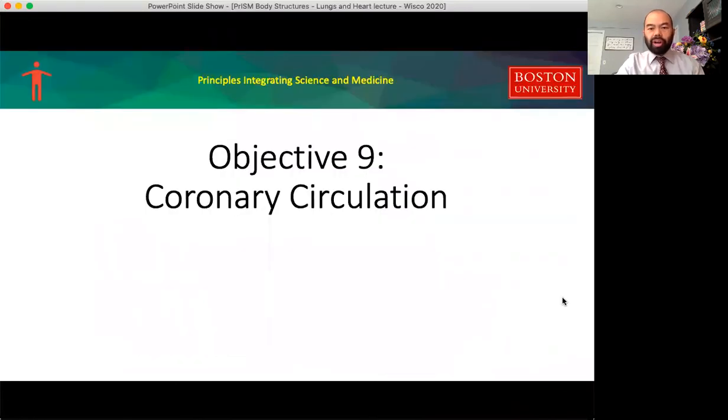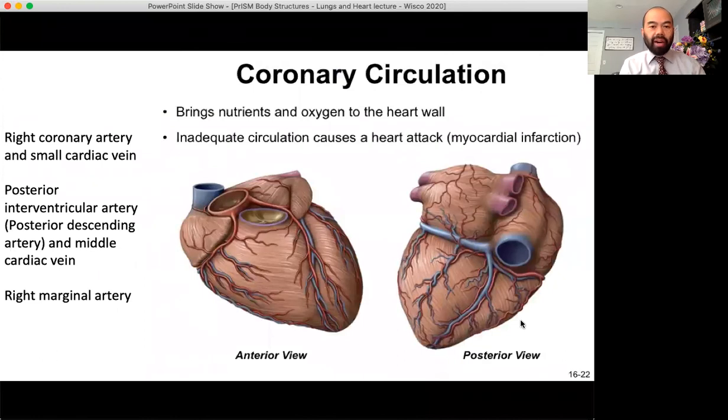Okay, let's talk about coronary circulation. I have another video on this that goes into a lot more detail. So what I'm going to cover here are the pairs of the vessels, and then I'm going to refer you to my other video that goes into more detail on how this works. The bottom line is that the heart is perfused with oxygenated blood during diastole. So the ventricles contract, blood flows out of the aortic tract, if we're talking about the aorta, into the arch of the aorta, the ascending aorta, and the descending aorta.